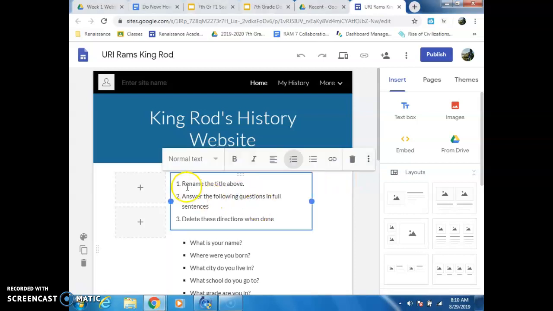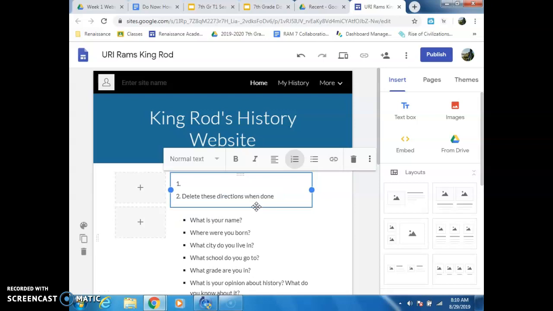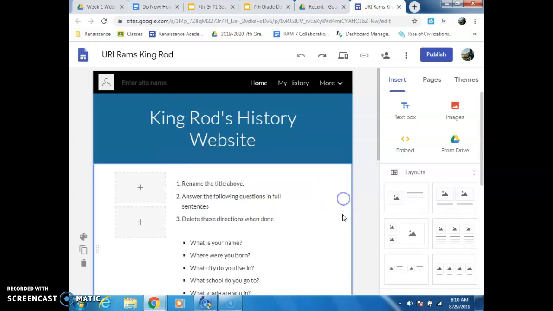Now we're going to learn how to start adding some cool features to our website. We all know that just clicking it you can highlight and delete things with the text, but what if I wanted to add my own text box? You actually have to just double click and you get this nice menu right here where you can add a lot of different things just on the fly.